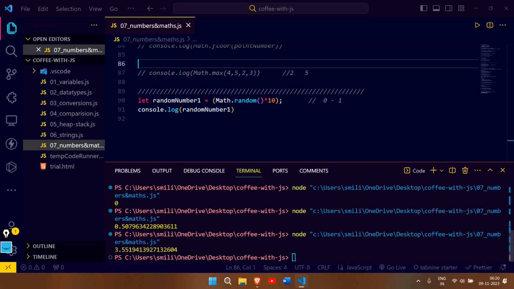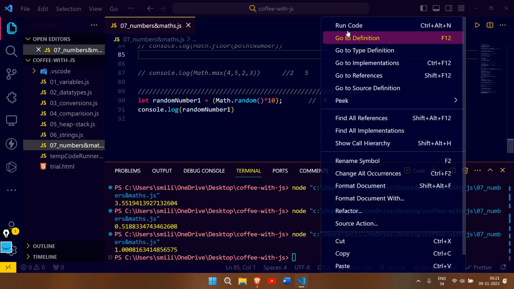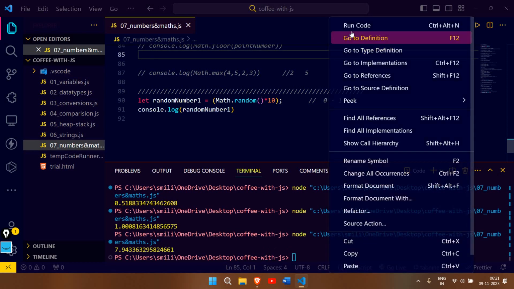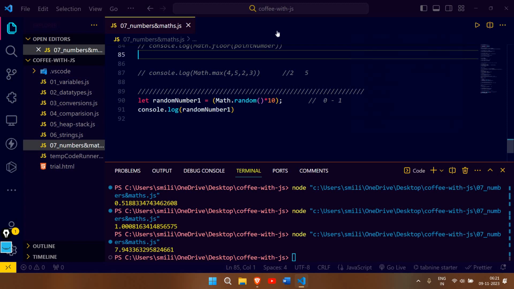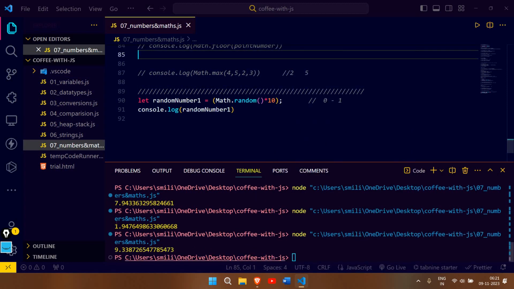We know that after using the Math.random method, I'm getting a number between 0 to 1. What if I multiply this number with 10? Whatever number is generated by the Math.random method, if I multiply it by 10, 0.5 will give me 5.